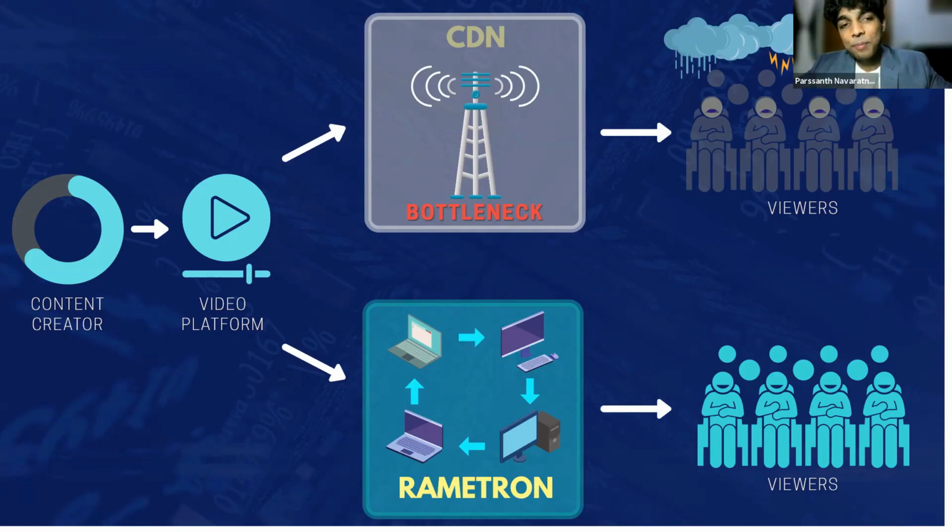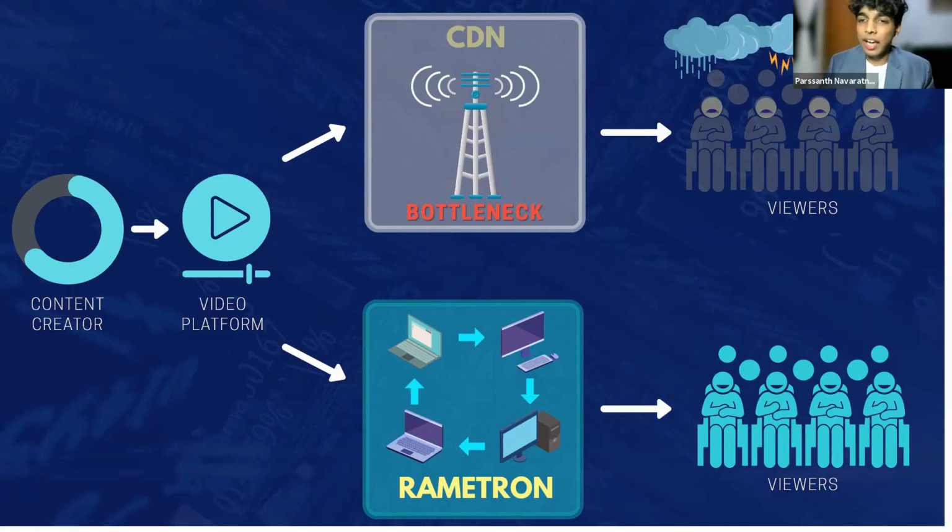What is going to happen exactly? Every single Ramatron takes up a little bit of the load, making the entire network stronger, correct? So that means there are low to no infrastructure costs, because one Ramatron is not taking up the load of 80,000 cars. It's one Ramatron taking up the load of one video, one car. That's how we're doing it. And on top of that, you're talking about seamless streaming, not even just high quality streaming. You're talking about seamless streaming that you have never experienced before, because there's only one car and one bridge. What do you think is going to happen? Super fast speed.